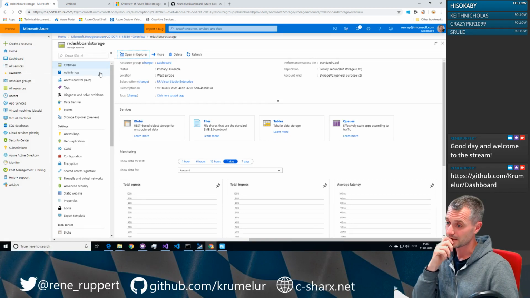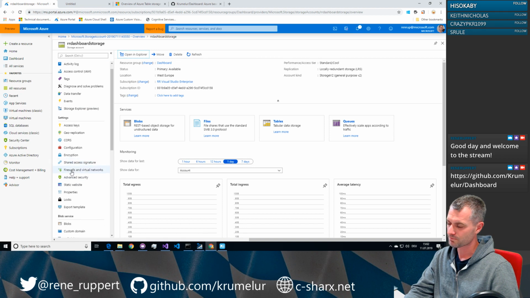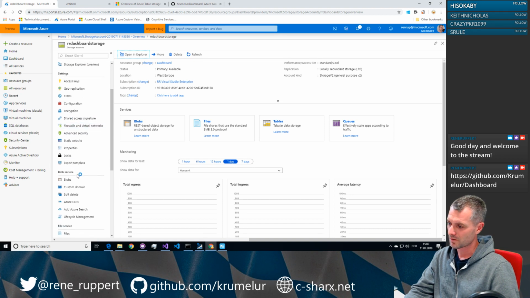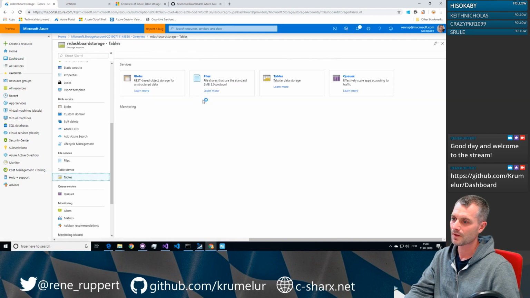And what we need now is a table. So can I add that directly in here? Blob service, file service, tables. There we go.